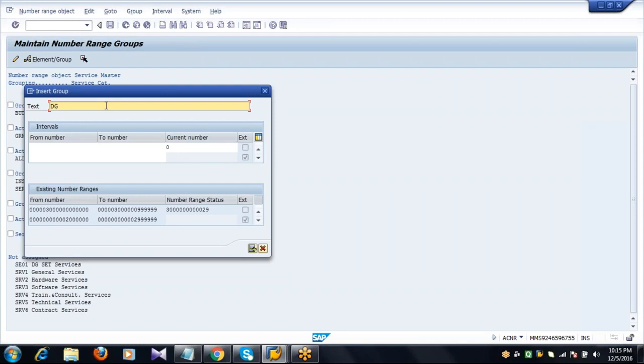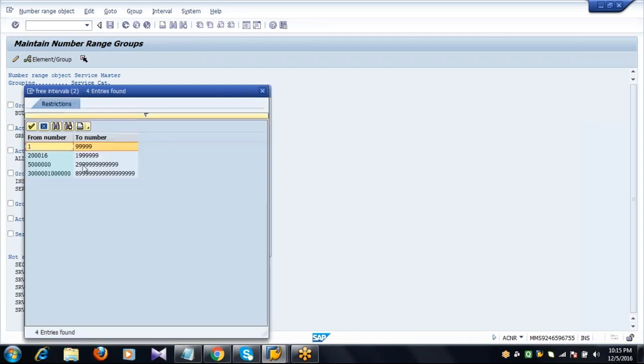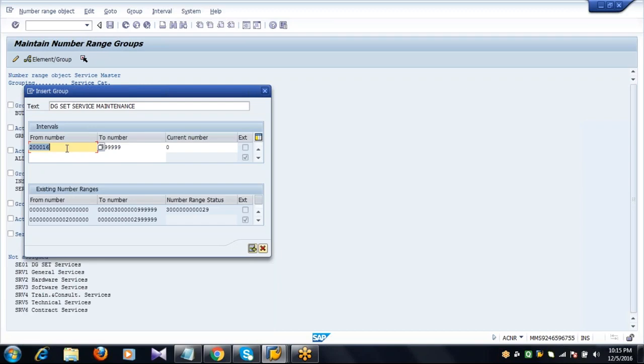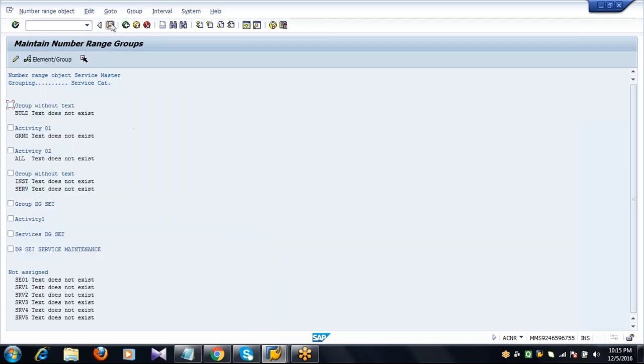For example, I give DG set service maintenance. Number ranges as usual from number and to number. Let's say I'll take from 2000 to 2020. Press enter, save. So the group has been created here, you can see.